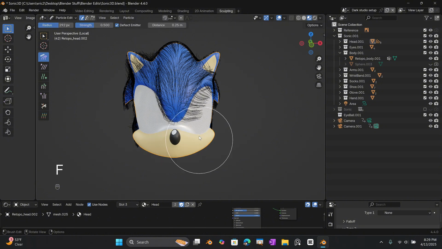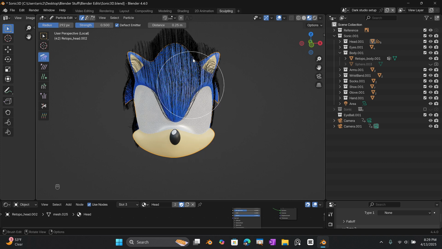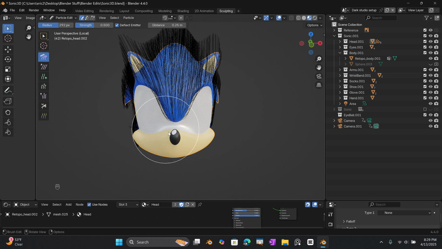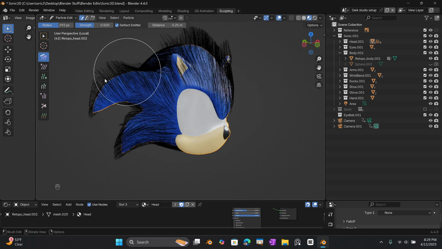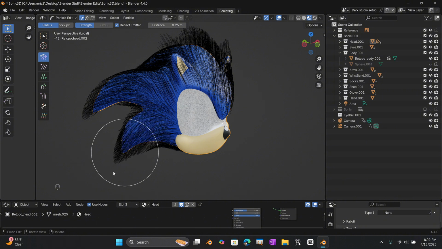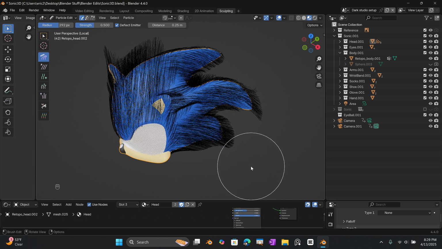So that's a very good way to eliminate a few things when you're brushing his hair. Just like so. You want to make sure this is even. It takes some time to get this thing right. You want to make sure it's accurate, because he has a lot of hair. Okay.